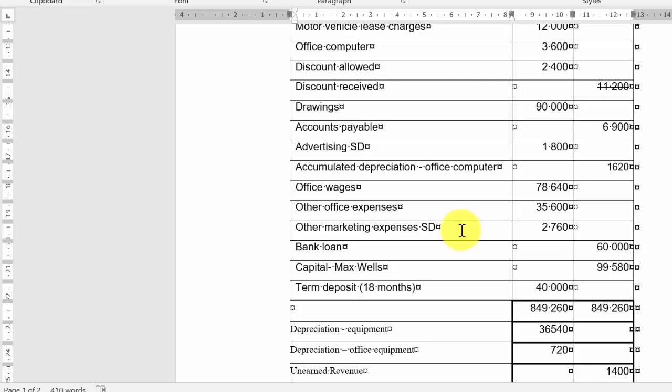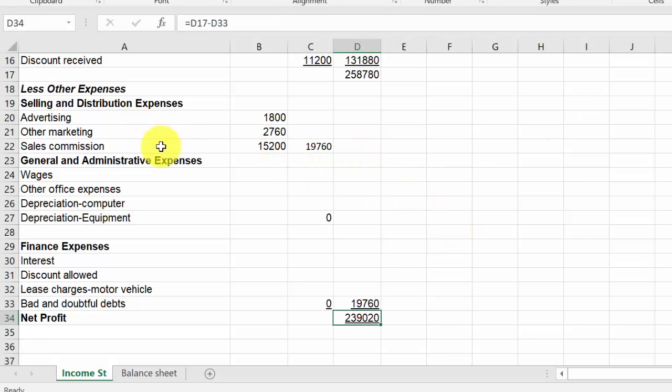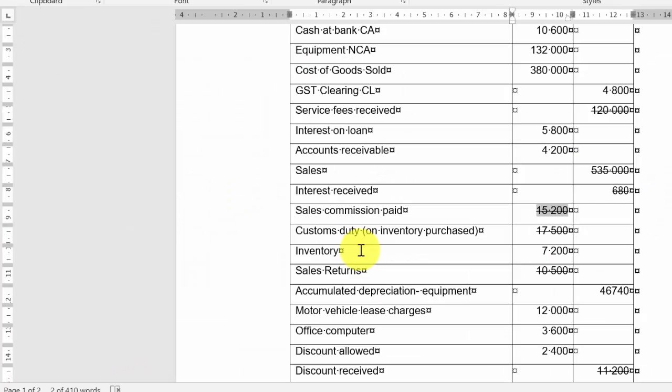I'm just going to pause and put those things in so the video doesn't go for too long. So you can see I've put in advertising, marketing and sales commission. The items that go in here, anything to do with selling and getting the goods and services to the customer. Right, so there's some pretty obvious things to include there. Anything with sales, even if it's a delivery vehicle, freight and those sorts of things, go in this particular section. And you can see that I've marked these off already. So the next section is general and admin expenses.